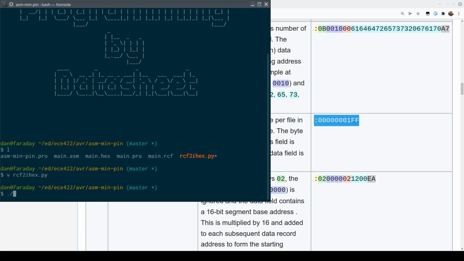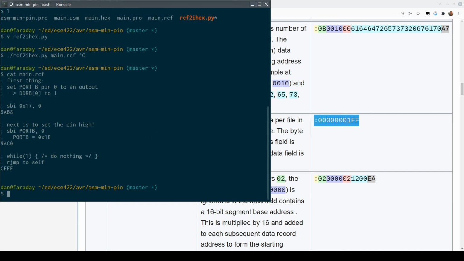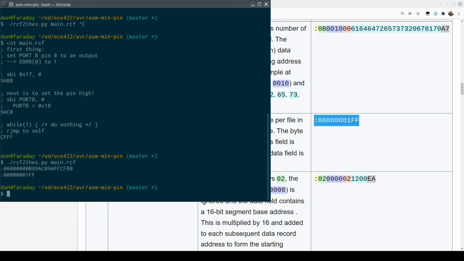Not a big deal. So if I run this on my main.rcf, actually let me just show you this. That's the file that we just made. Okay, so rcf to ihex, main.rcf. All right, we get these 2 lines out of here.